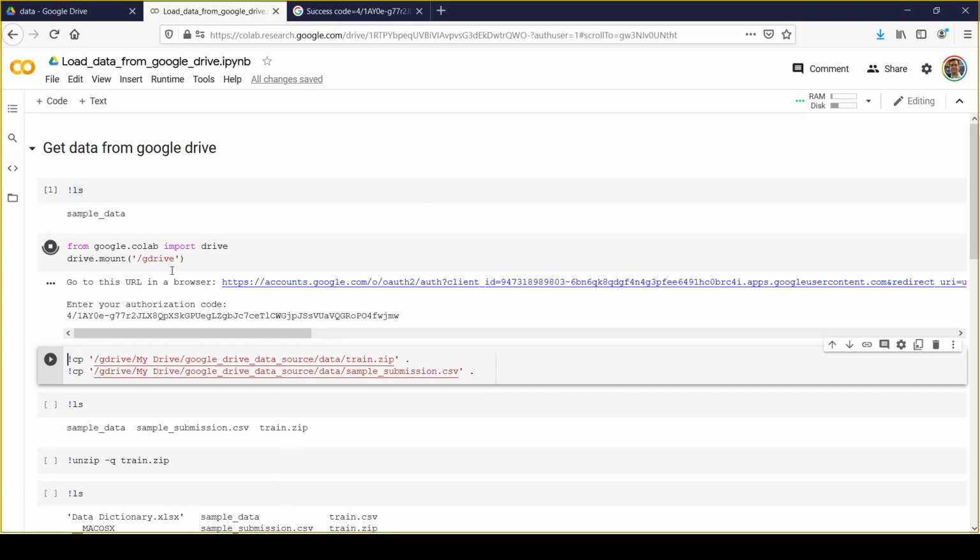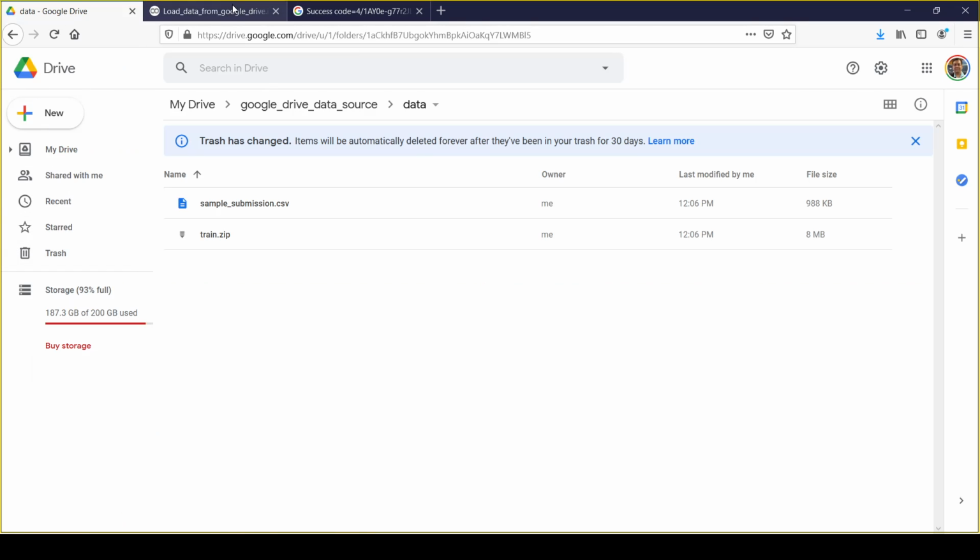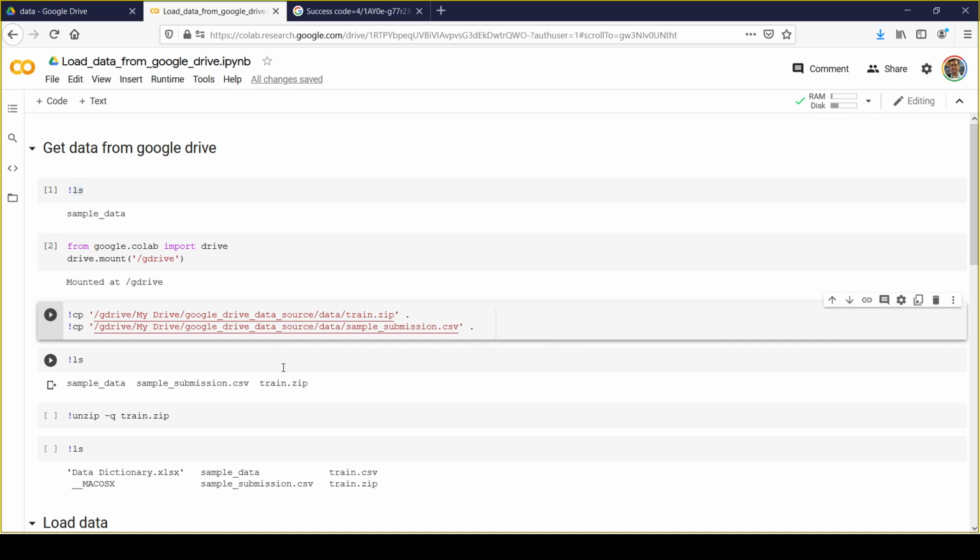Once it completes, your Google Drive has been mounted, and now you can simply use whatever files or directory you need to access inside your Jupyter notebook. Just provide the appropriate path here. Here I am using the cp command to copy files from my Google Drive to my Jupyter notebook environment.